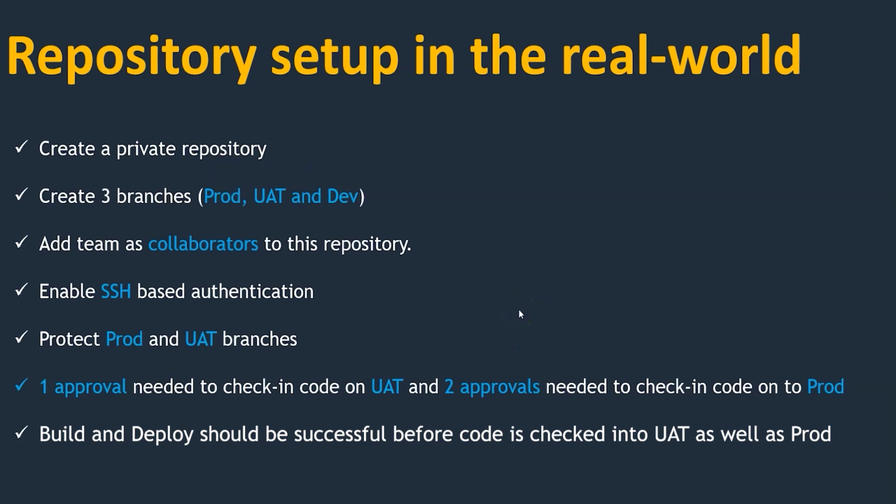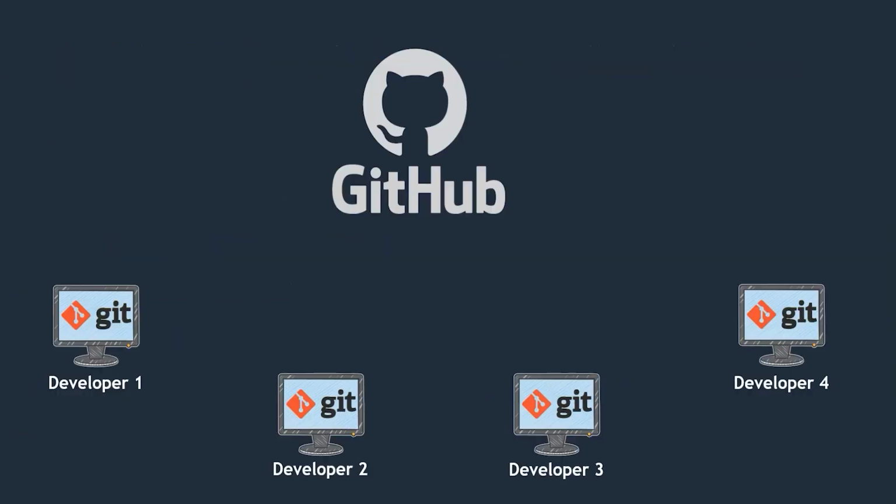So these are the steps I'm going to take care of while creating the repository for my cab booking or taxi booking application. Let me show you this in the diagram. So this is the GitHub account, and as I said, we have 4 developers. Developer 1, my laptop is the developer 1 system. From the start we are using my laptop as the developer 1 system, right? And for the developer 2 system, in the AWS account we have created a Linux system that we are using as the developer 2 system. And for developer 3 and developer 4, I have created 2 new Amazon Linux systems.